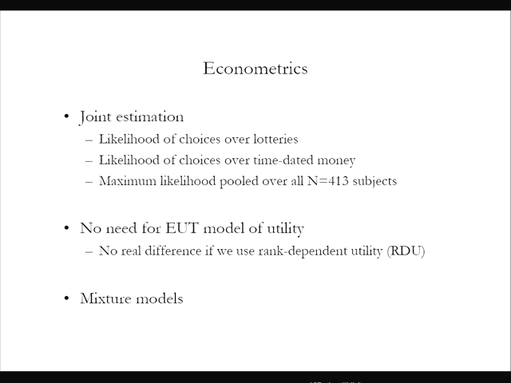I'm also going to talk a little bit about mixture models, because it may be that people have more than one latent preference function. This is just the idea that the behavior can be represented by more than one preference function. So we do mixture models of exponential discounting functions and different hyperbolic and quasi-hyperbolic specifications. We can try to estimate the fraction of observations that can be explained by either of those two theories.